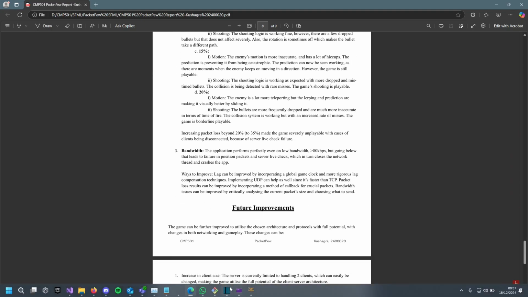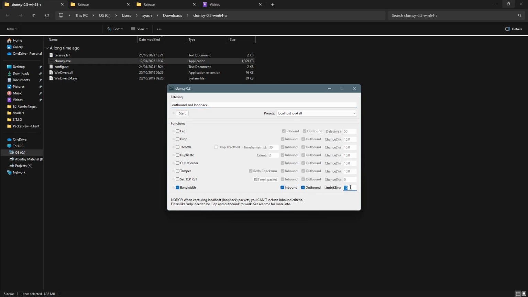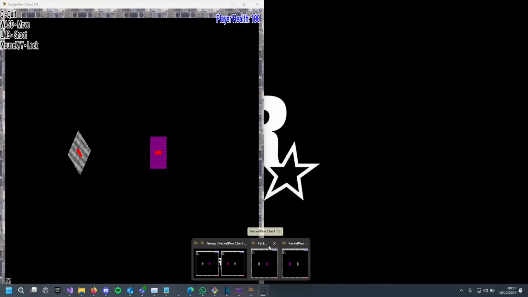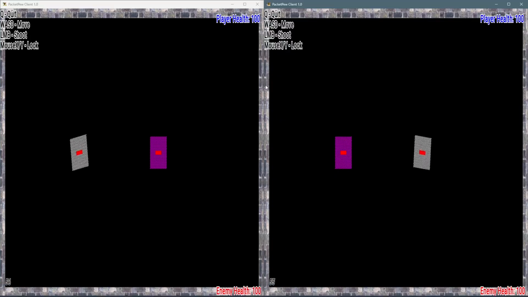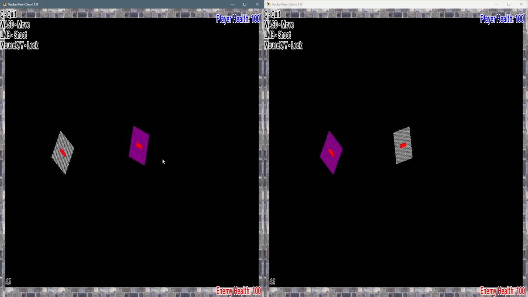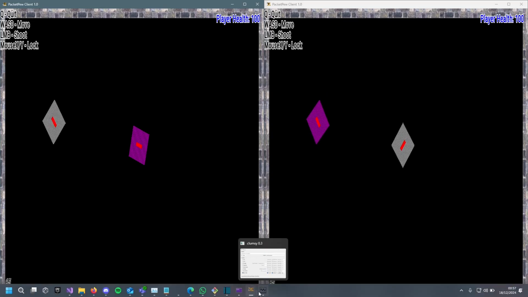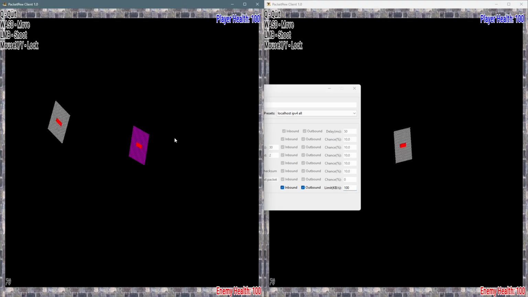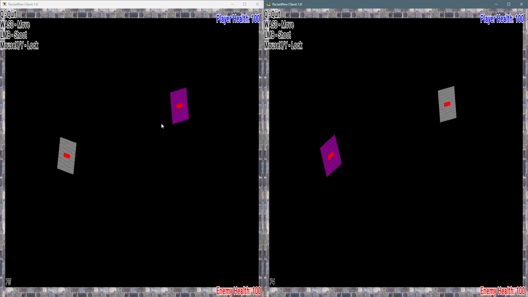The bandwidth is remaining, so let's try bandwidth now. So let's start with a bandwidth of 200 kbps, and we click start. And if we open up our applications, we can see it's working. So 200 kbps is all right. And if we go further below, let's go to 100 kbps. And this is fine as well for both the clients.